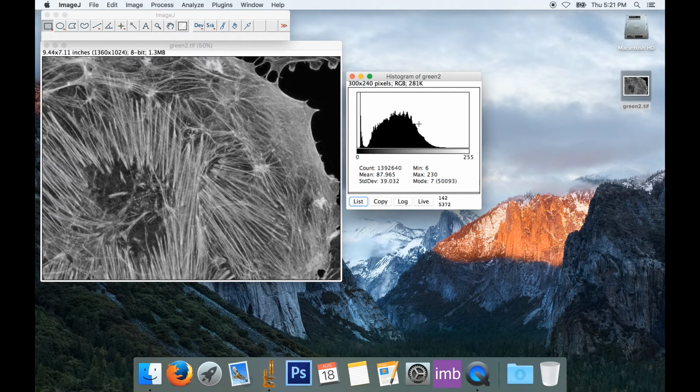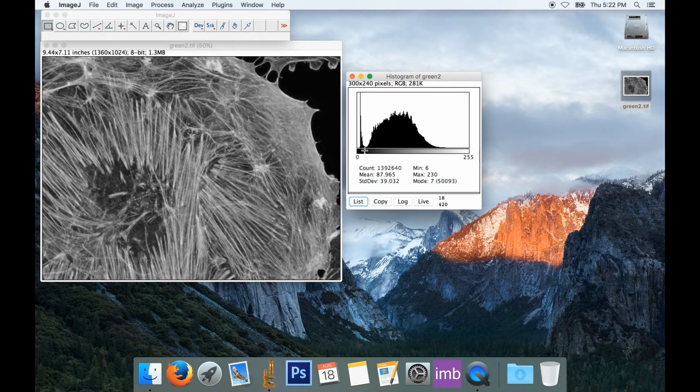These two peaks represent two populations of pixels within our image. The background is the population at the far left, the darker pixels, while the broader peak to the right is the foreground. Notice that the peak in our background is not at zero. In fact, there are no pixels with a value of zero, and this is totally okay. It assures that we have not underexposed the image and thus thrown some of our data away.